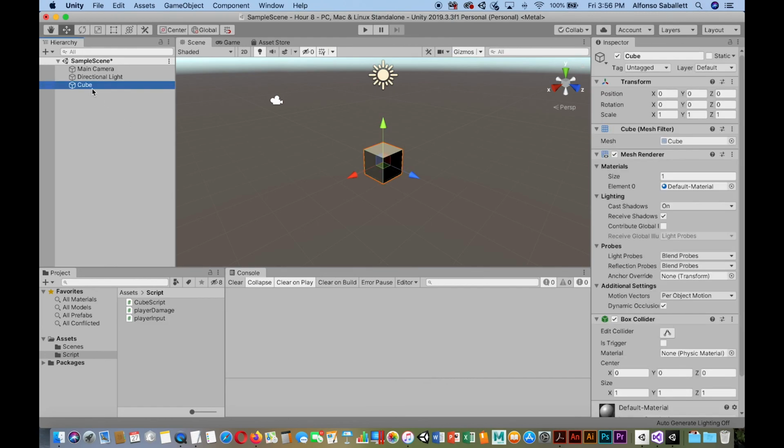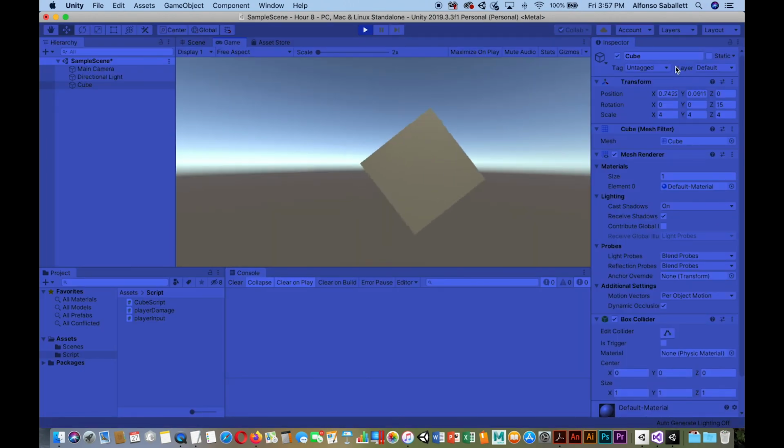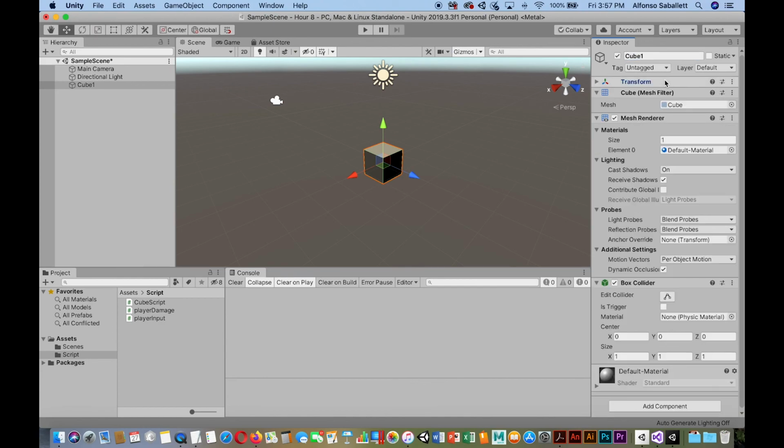Just so you know, if I do change the cube's name to Cube1 and run it, nothing happens. Oops, that didn't change it here. Let's try it again, Cube1. There we go. Let's try that again.